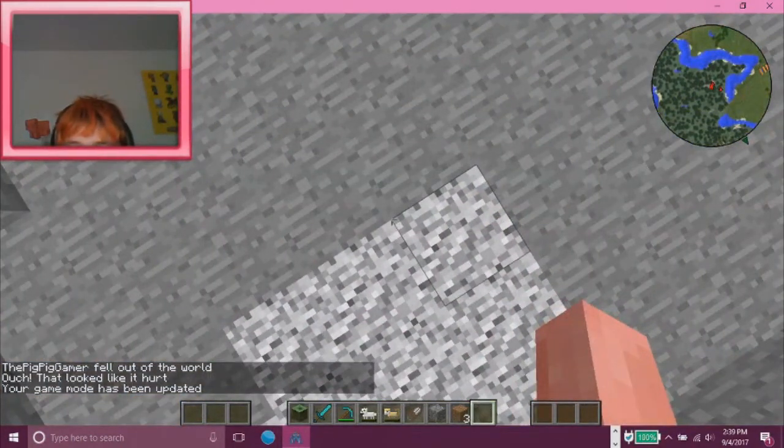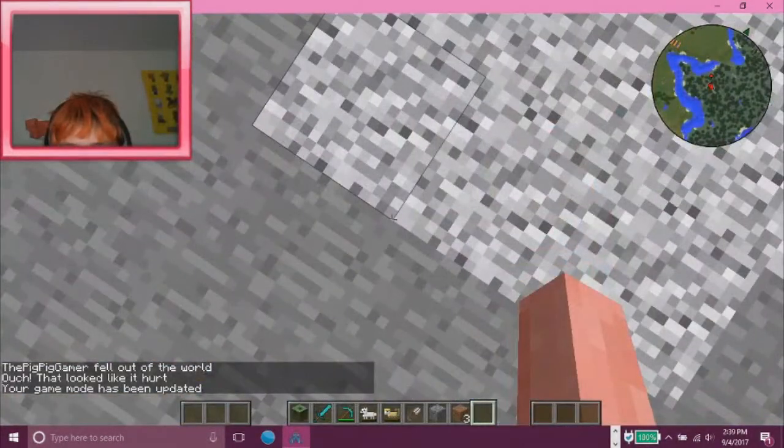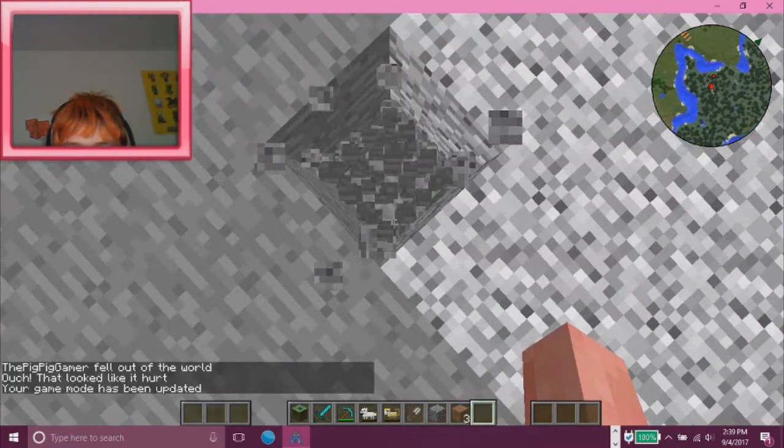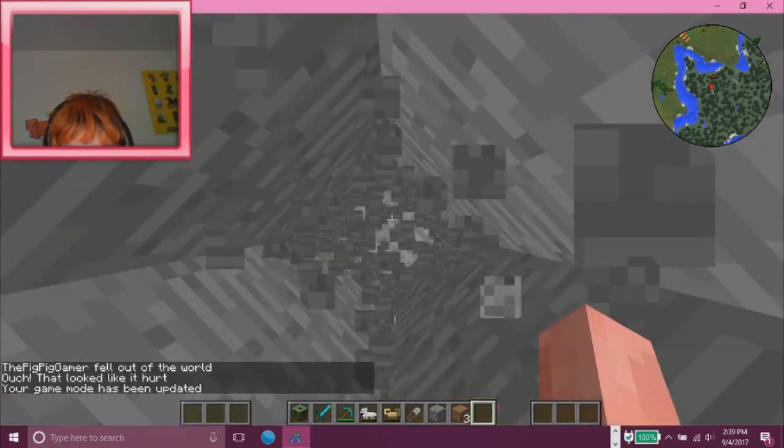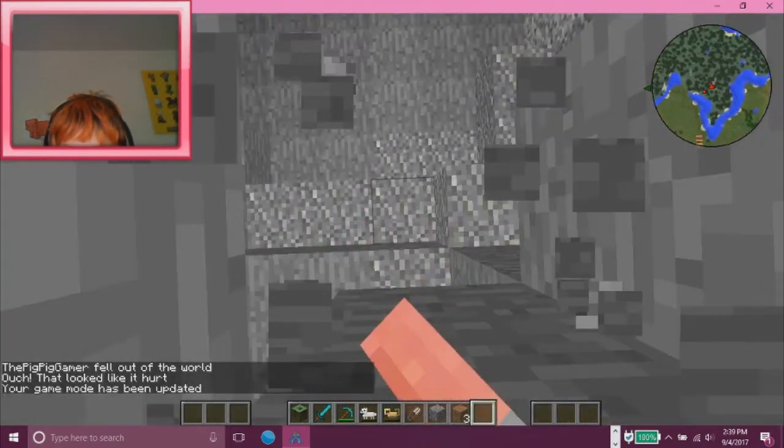Aw, shoot. How am I going to fly? Stupid zero gravity is so annoying. Okay, hold on. I'm going to go in a hole, and then I'm going to fly. Get in the hole. Come on. And then I'm going to fly. Oh, this is so laggy. Come on. Okay, I'm in a cave.